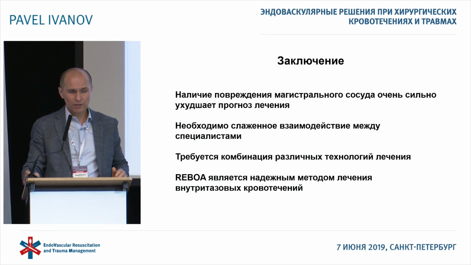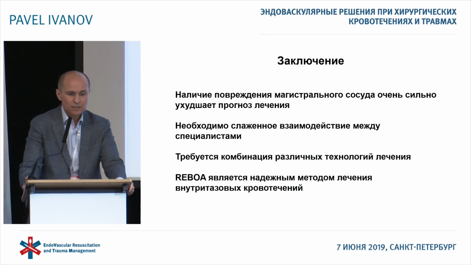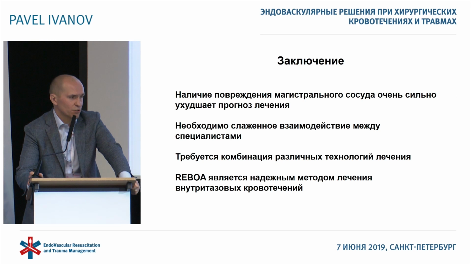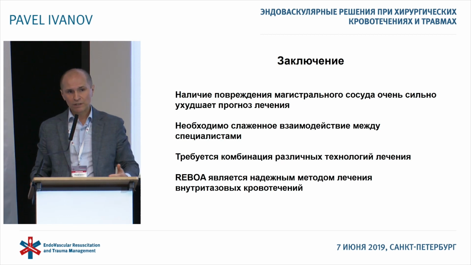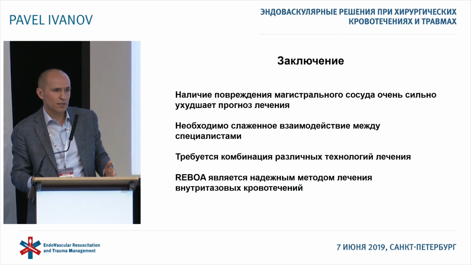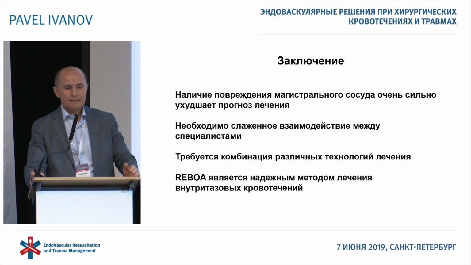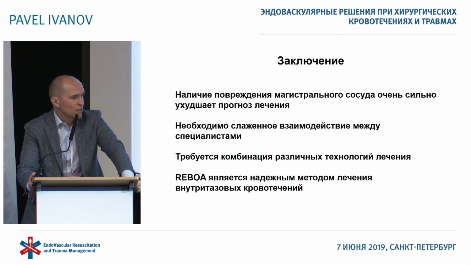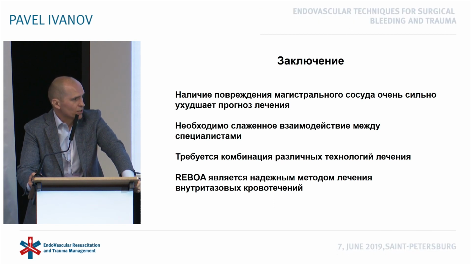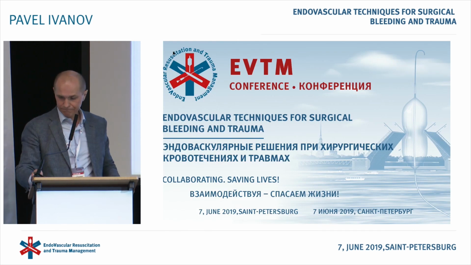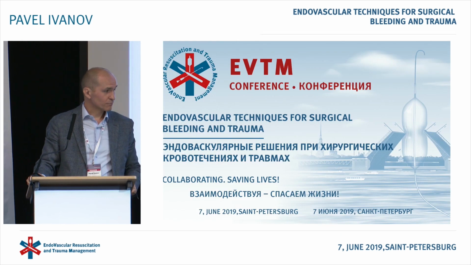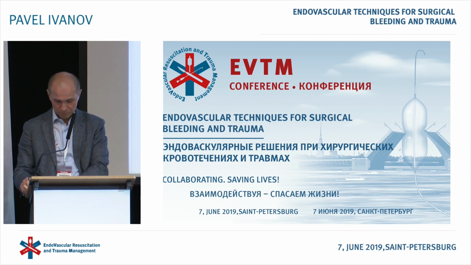To conclude, I want to say that main vessel failures in case of polytrauma worsen the prognosis of treatment. We need to work in a well-aligned team of specialists. We need to have in place a combination of different strategies of treatment by trauma specialists and vascular surgeons, and the hybrid approach we're talking about should be there. REBOA is a promising and reliable method of treatment for pelvic injuries and concomitant hemorrhages. Thank you for your attention.